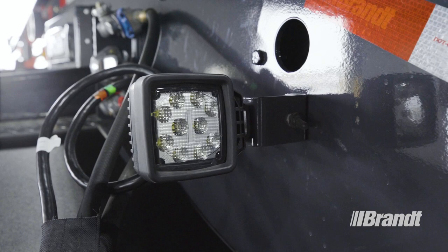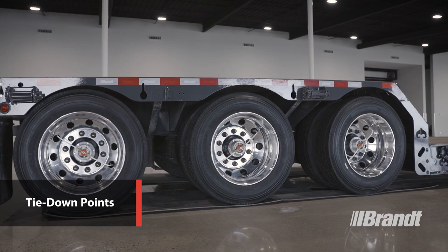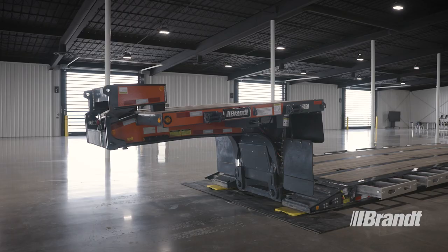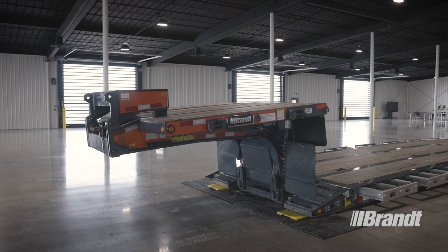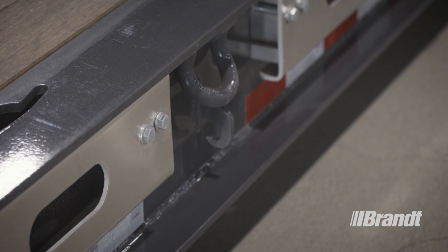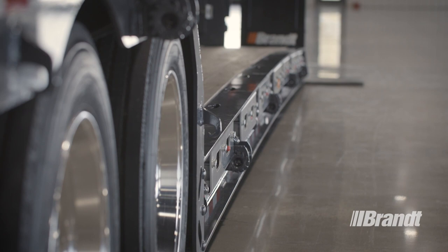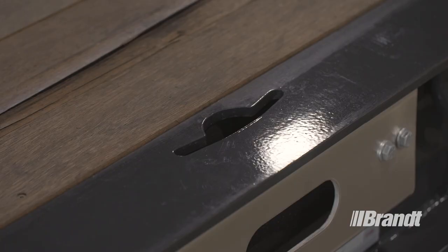On the sides of this trailer, you'll notice there are no shortage of tie-down points, because we know you need as many points as possible to secure the load. There are two sets of pull-up D-rings on the gooseneck, as well as four alternating three-bar winches and J-hooks. The deck also has ample tie-down points, including eight D-rings per side, eight alternating three-bar winches, and seven chain cutouts.